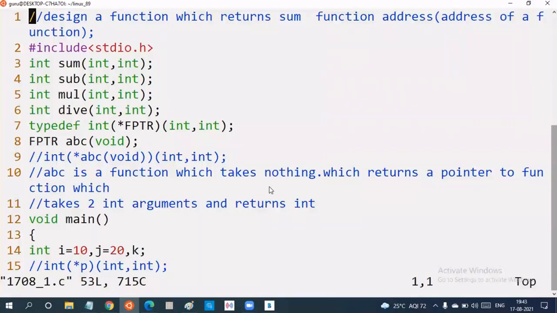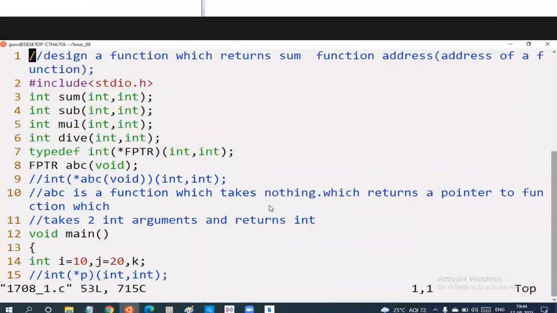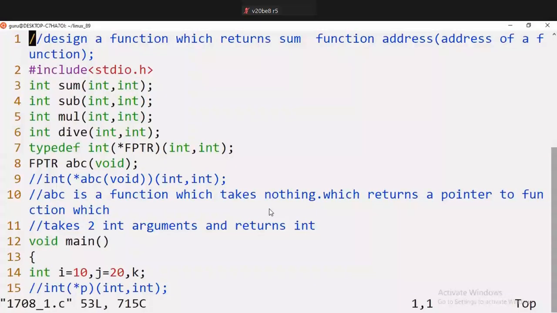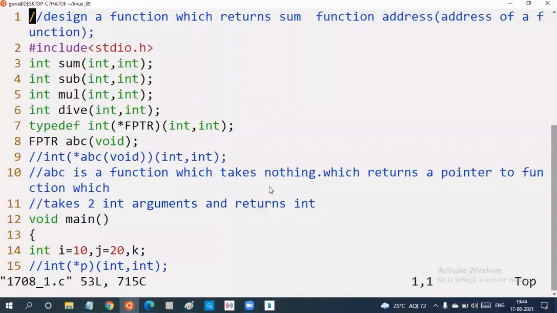Now, will you agree? Line number 8, line number 9, both are same. But which one is easy to understand? Can I say line number 8? Because ABC is a function which takes nothing, returns a function pointer. It returns an address of one function.